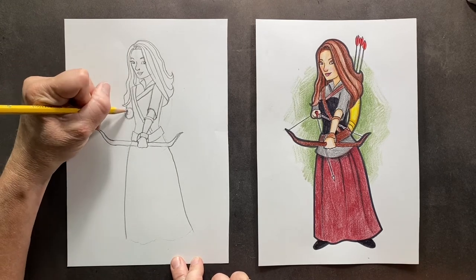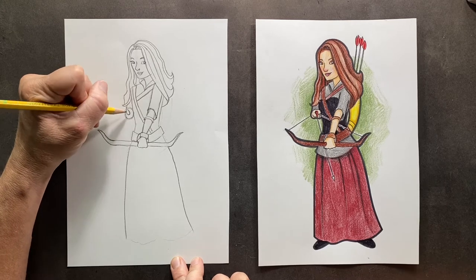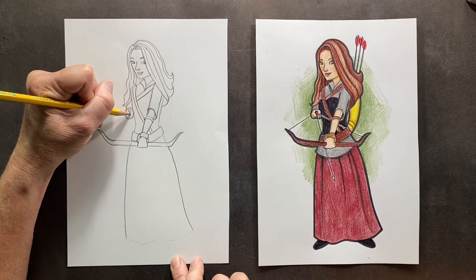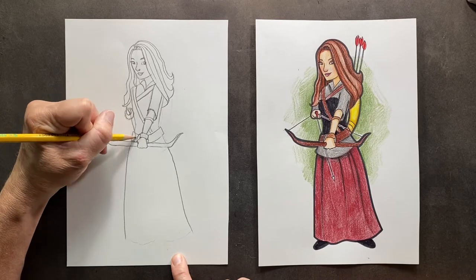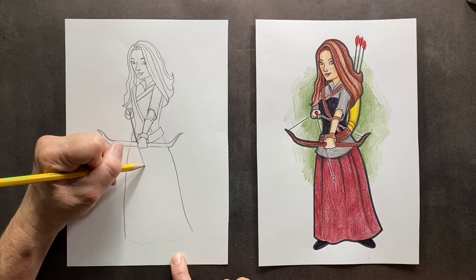So she's kind of holding, this is a little tricky. She's holding the bow. That's like her thumb because her hands turn the opposite way. And we've got the back of the bow right there. And it's gonna go right through here. So we want it connecting right here. You can make it double if you want. And then keep it going behind there.